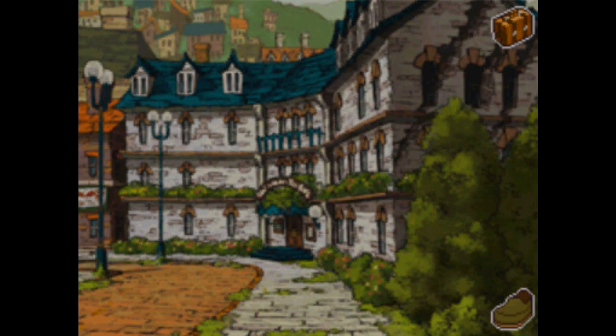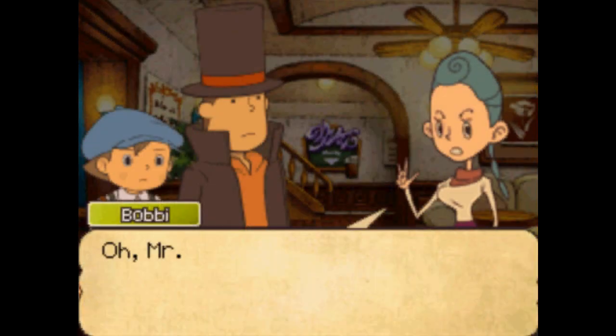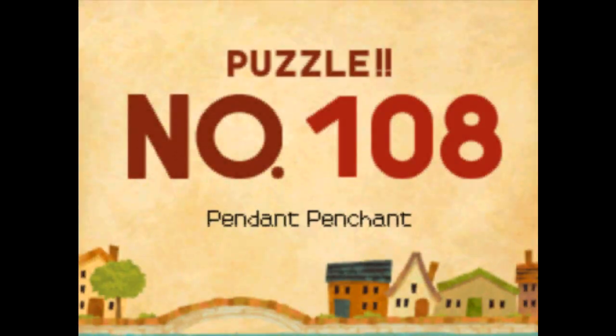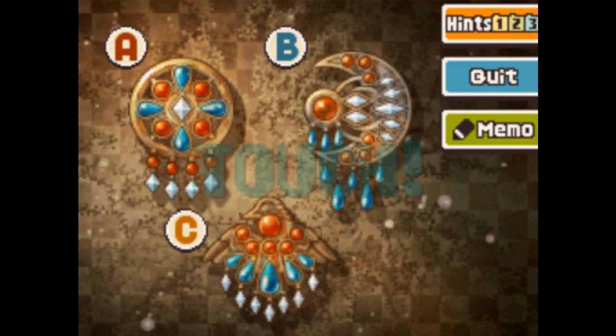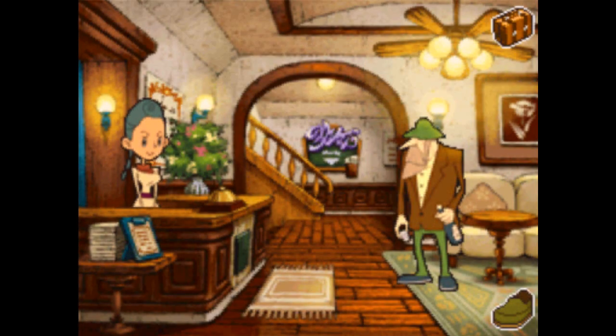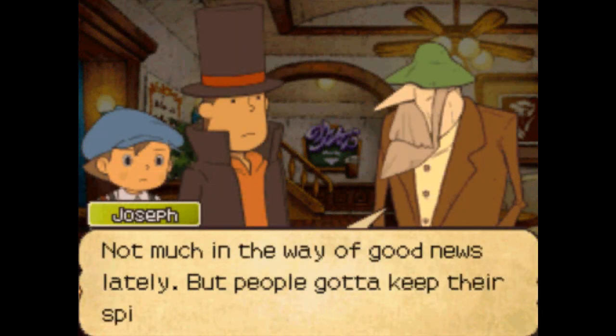Okay, we've still got a lot of puzzles to solve before the end of this video. Whoa, hold on a second. We're not solving Bobby's puzzle. Whoa, big mistake, everybody. I said I was going to solve the puzzles in numerical order, which means now we're going to solve Joseph's puzzle.